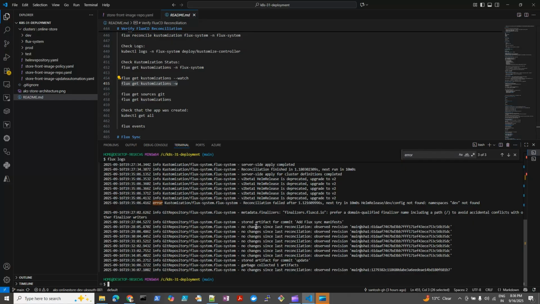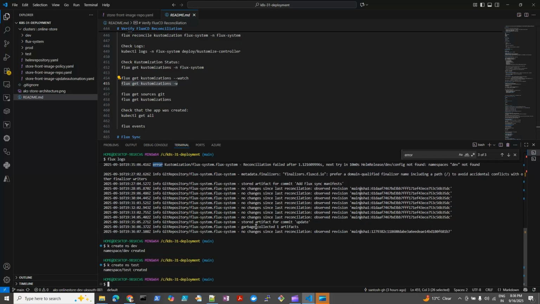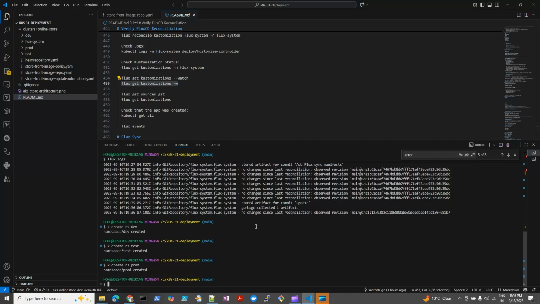Let me create the namespaces first. Okay, create namespace dev. Let me create the test also, the prod. Okay, so now we just created the namespaces.